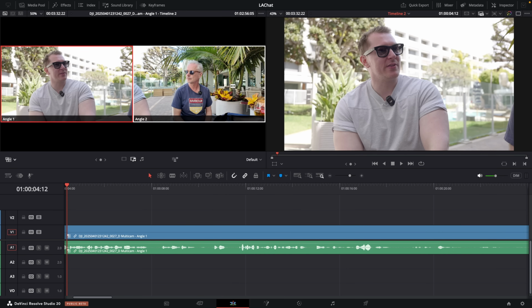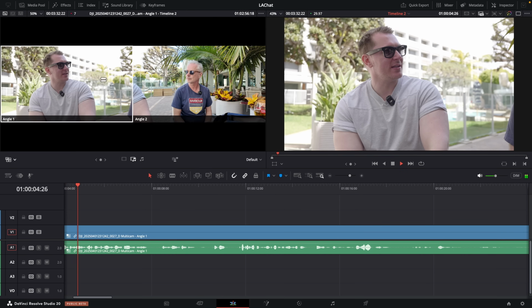Now, the really clever thing about this smart switch is it's not just looking at the waveforms. It's actually using AI to track the person within the frame and looking at their mouths as well. So it will automatically pick up who's talking and try and switch intelligently to the right person. You've also got a little bit of control as to exactly how often and how obvious those kinds of cuts are. So, edit page, we've got our multicam preview on the left with our main timeline on the right.